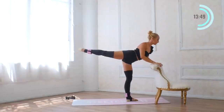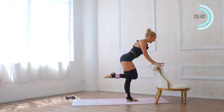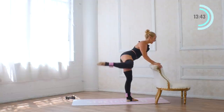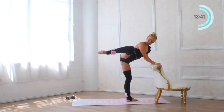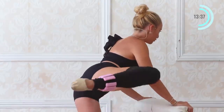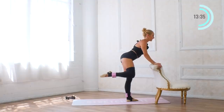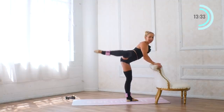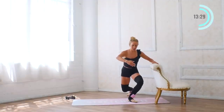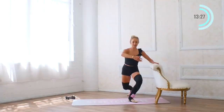Nice job, place the hand down on the bar. Now the knee is gonna come in, I'm a little bit pitched forward, and we're gonna lift eight times right here. Here we go, and eight, like a little side hydrant, seven, six, five, four, three, two, and one. Good, now we're gonna go into a little curtsy lunge right here.